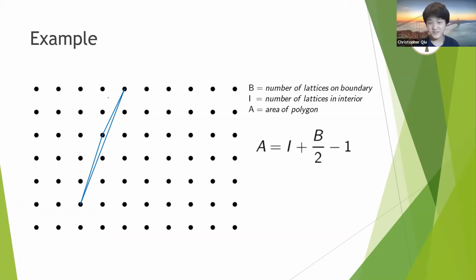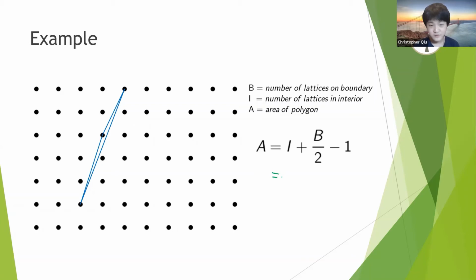Right, yeah. The answer is 1/2. So good job to all of the people who answered 1/2. That is correct. So let's just go over this real quick, since a lot of people already got the answer. We can find I, which is the number of lattice points in the interior of this triangle. And as you can see, there are no lattice points in the interior of this triangle. So I is just 0 in this case.